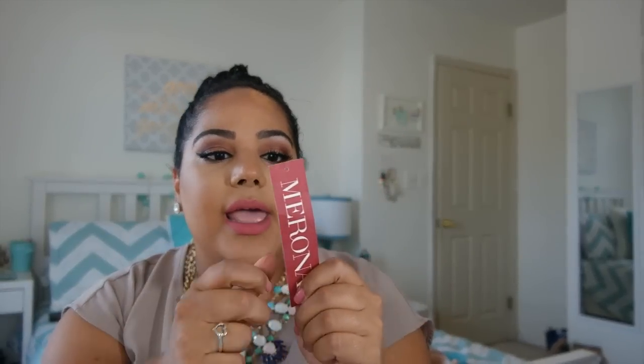Oh, even though this isn't matched, but I always have to have a hair bow. Does this happen to anyone else? Please like this video if this happens to you so I know that I'm not the only one. I always forget to take off tags. Not that I'm gonna go return it, it's just that I always try it on and make sure that I love it with the outfit and stuff like that. So I don't take off the tag until I know for sure if I'm gonna wear it.